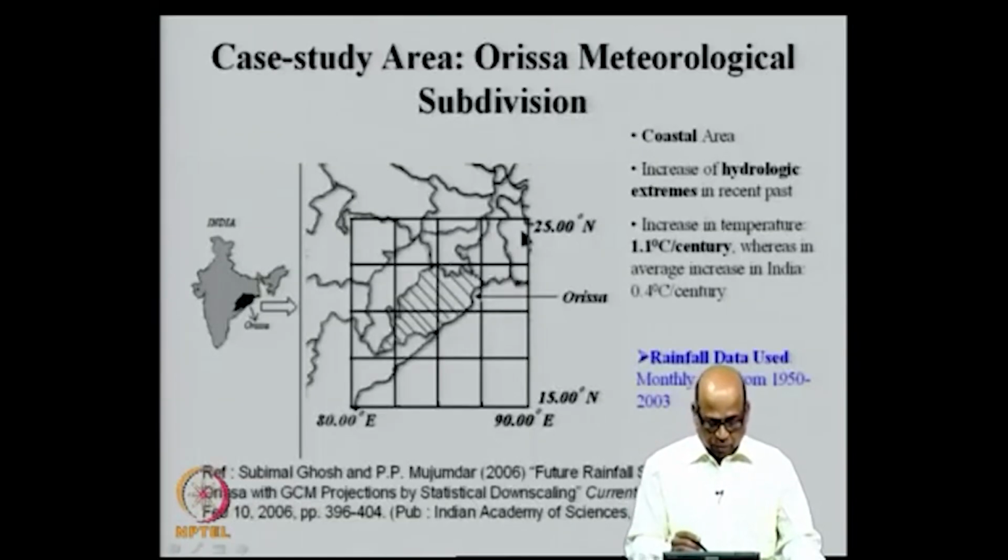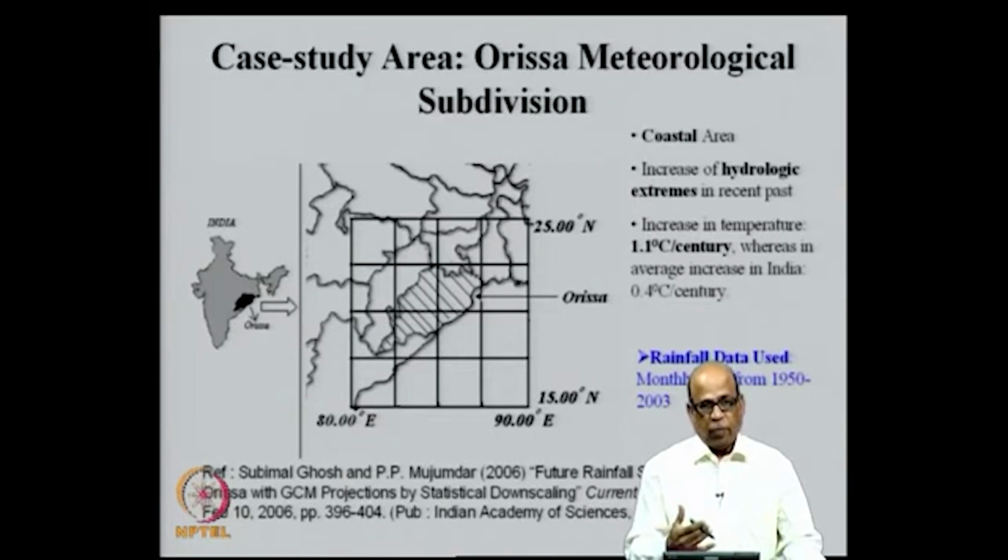Look at this now: at each of these grid points you have one variable, mean sea level pressure, available as a time series. We use the monthly data of rainfall from 1950 to 2003. So, you have the time series of the rainfall, and you have the time series of the mean sea level pressure at all of these locations. You can develop a relationship between the rainfall and these predictors.